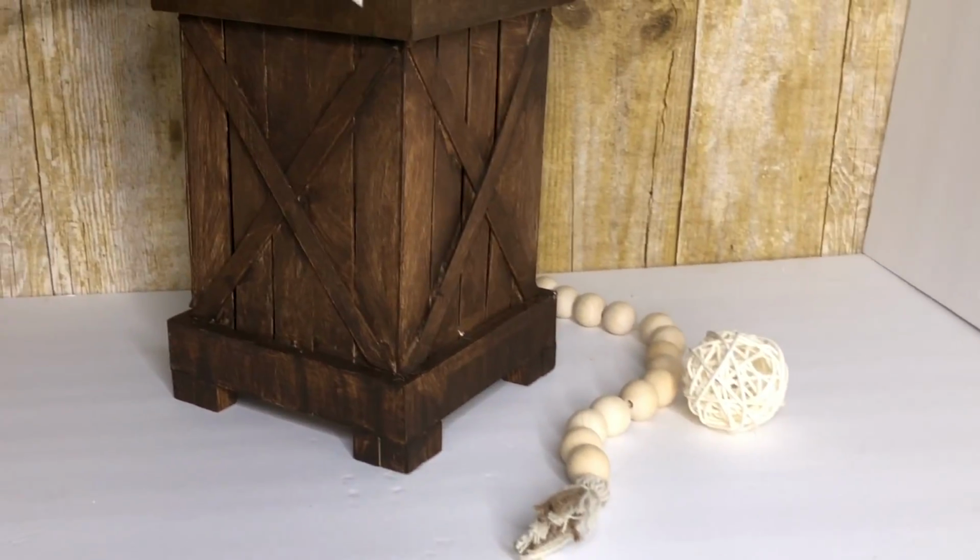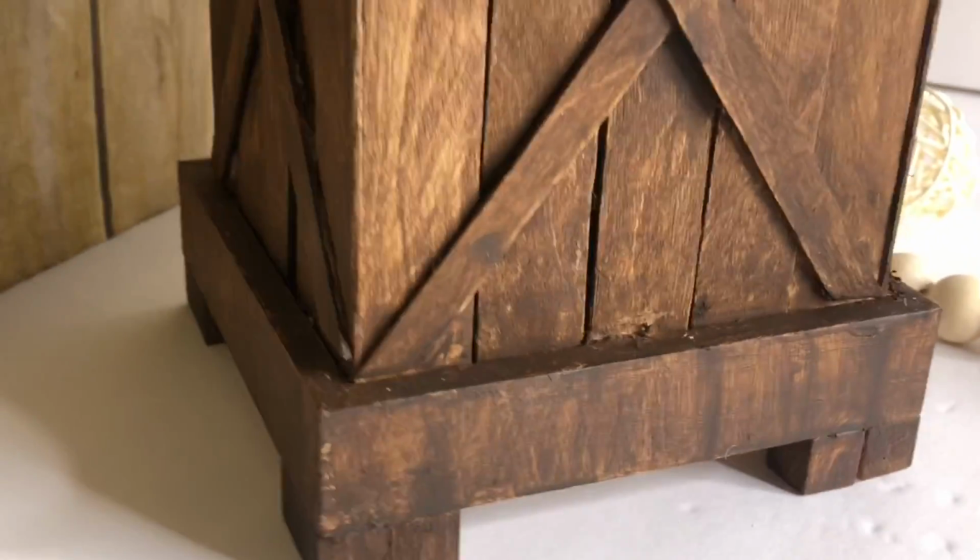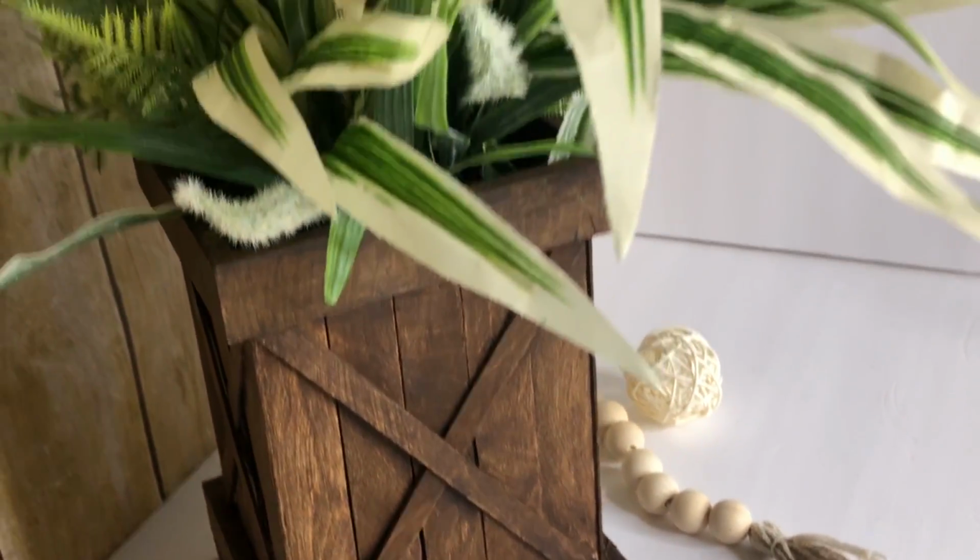My first DIY is this Rustic Farmhouse planter. This was inspired by the one I saw at Pottery Barn. Also, I made something similar like this during Christmas when I did my lamp post.